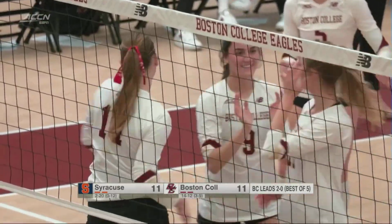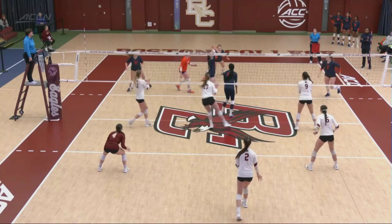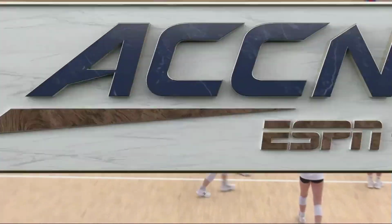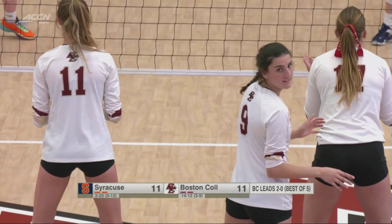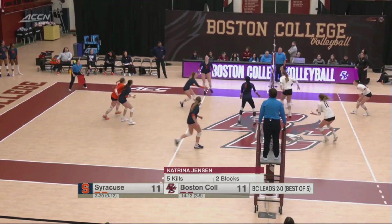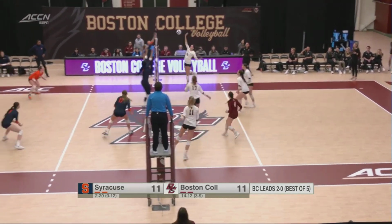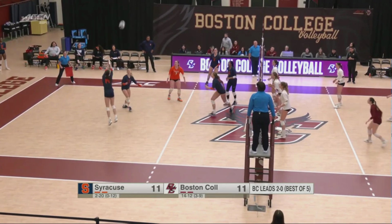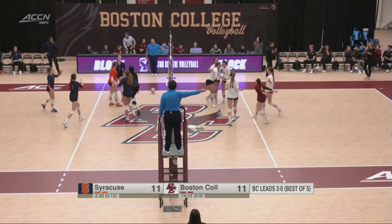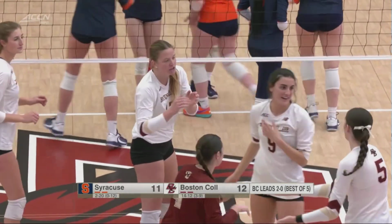Yeah, the momentum of the shot here for Searzant. Watch as she makes contact and then just cannot, but she's falling back. Kind of lost her balance there a little bit. Nice comeback there for Boston College. 4 points in a row after falling behind. Trying to make it 5. Murphy there. Jensen, roll shot, popped back. Syracuse, rejected again. Roach closing the door. Back-to-back blocks for BC.